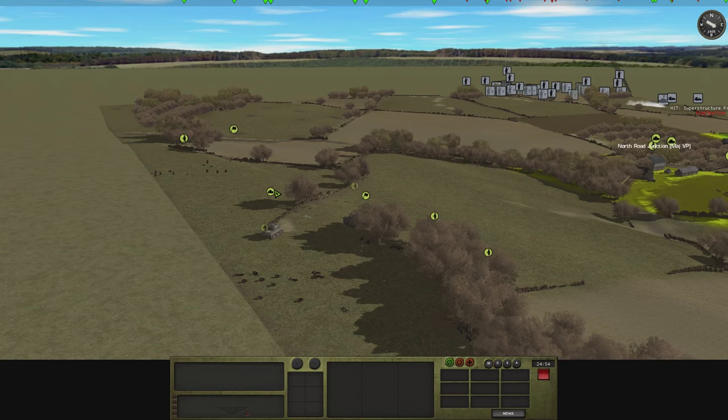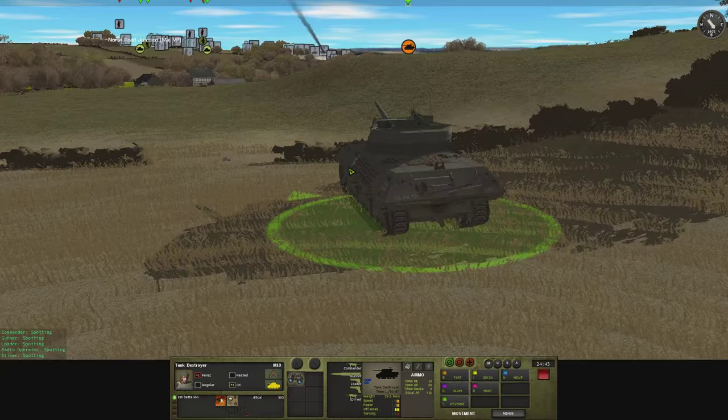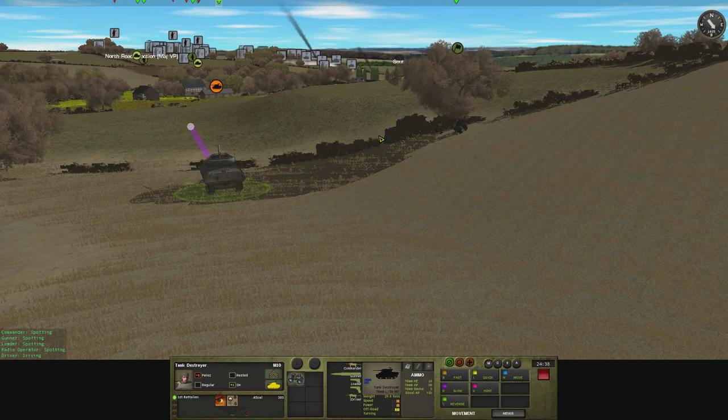We got our two Shermans alive down there in the center. Tank destroyer moving up too to provide covering fire. They got more tanks though. I think we're gonna hide him right behind the crest of this hill for now.